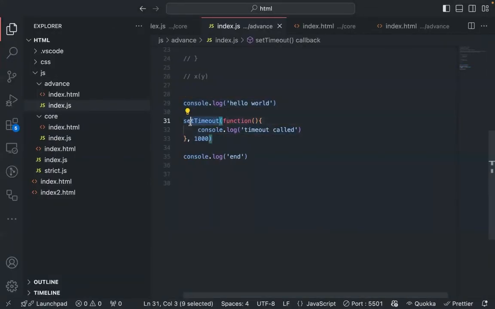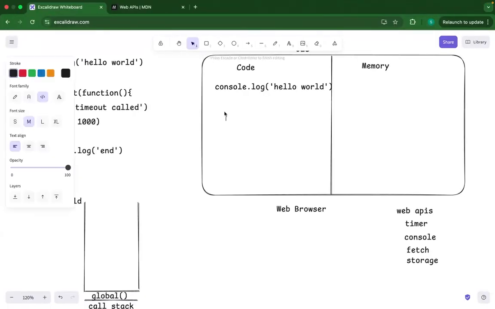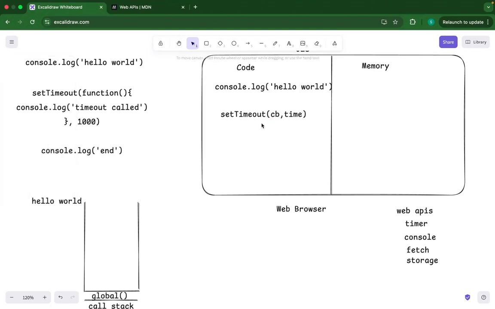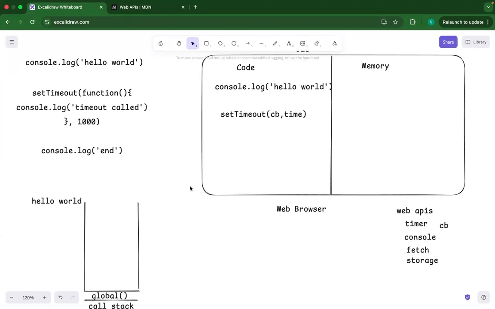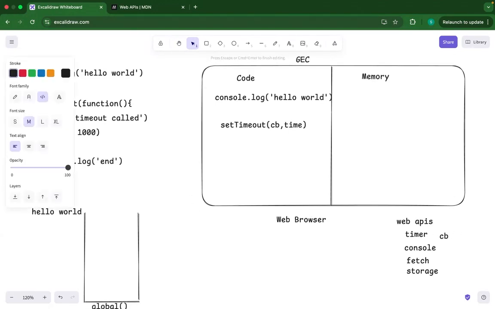Now, as soon as you trigger the set timeout, we are accessing which feature, let's say callback and some timer. Which feature of the web browser, which web API are we accessing? Timer, right? Yes. So you can say that the callback would come here. Let's say the callback is now registered here, and the timer that is expected here is 1 second.